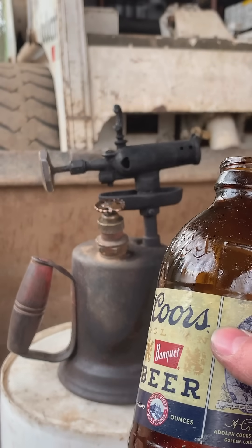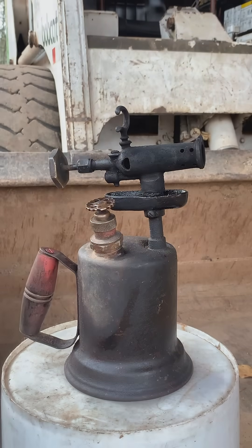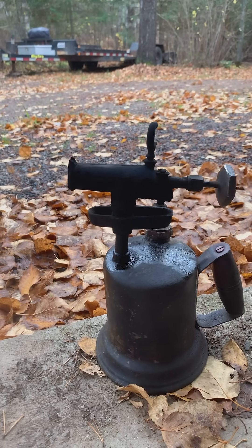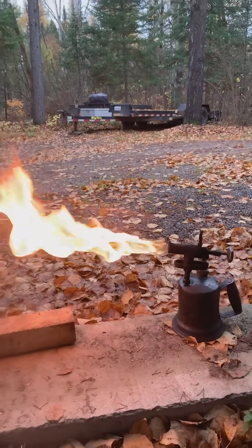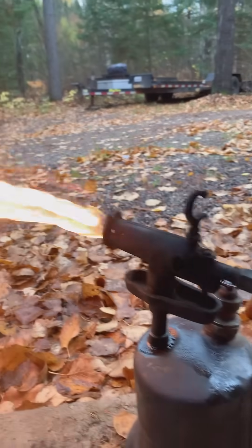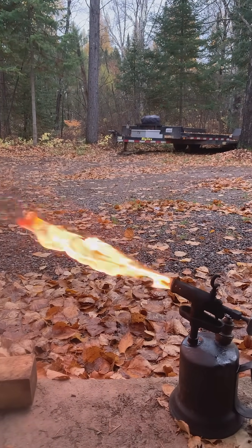This is also one of the only beers I wouldn't drink. Then, when she's hot enough, you can hear that. Look at that flame. Now, at this stage it's still warming up, because it's supposed to act like a regular torch, but it looks pretty damn cool. You can actually see the stream of liquid gasoline that's still in there, because it hasn't quite turned to a gas yet.